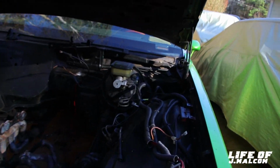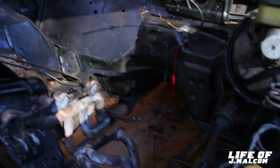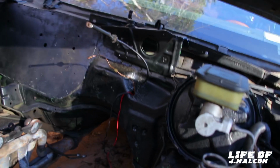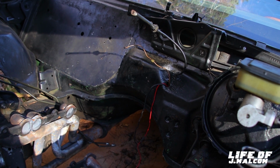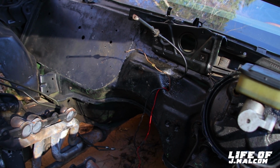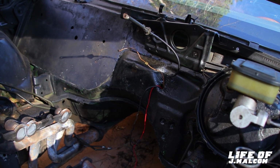Now, under the hood, if an engine was here, you would definitely want them to crank it up, rev it. You want to go check your exhaust for smoking. Looking at the color of smoke, you got to know the difference between smoking and just condensation. So when it's cold outside, there's smoke, but it still should clear up. Smoke lingers in the air. If it's smoke, know how to look at the color of smoke, know how to smell it, all of that.